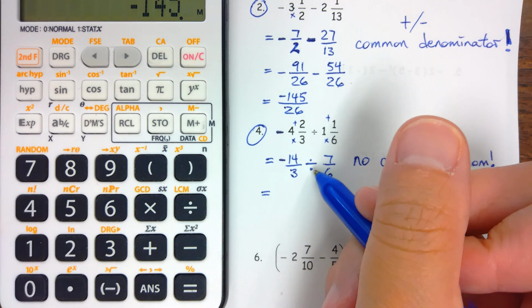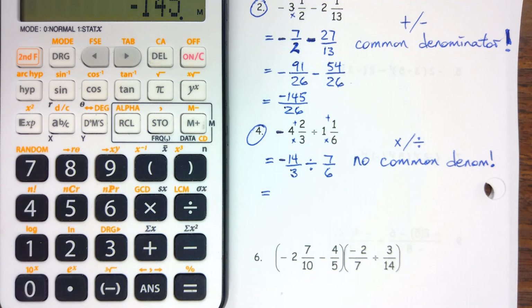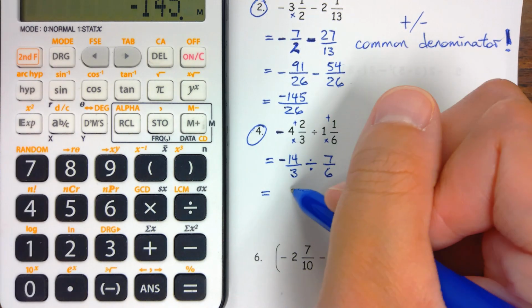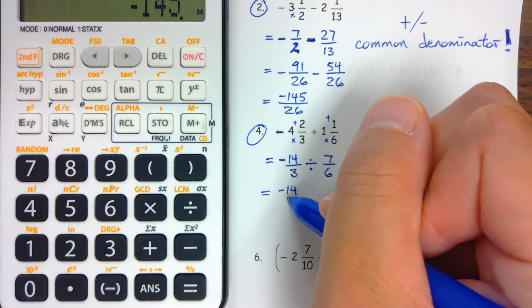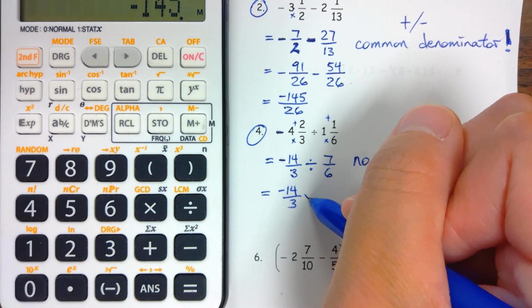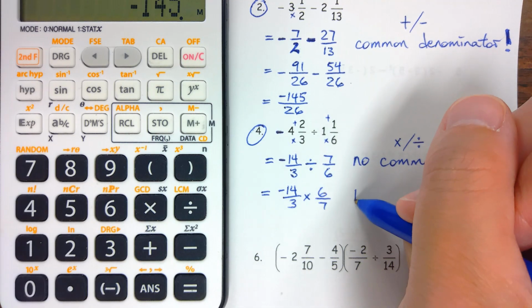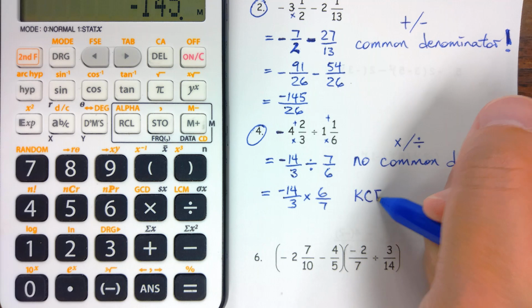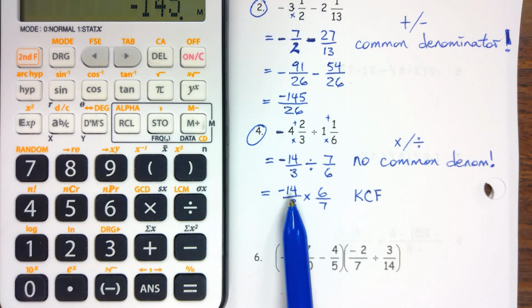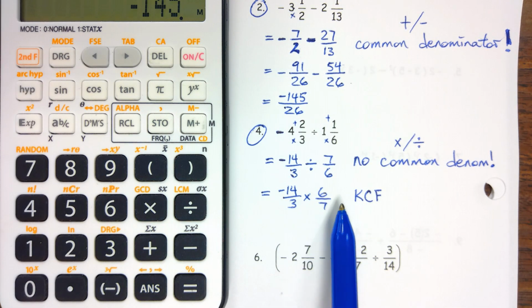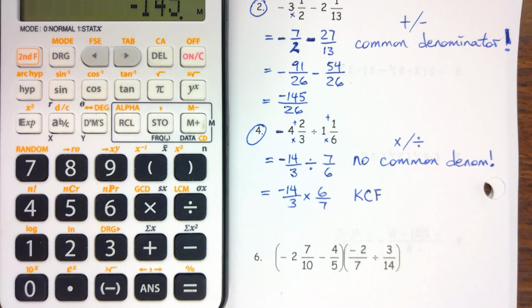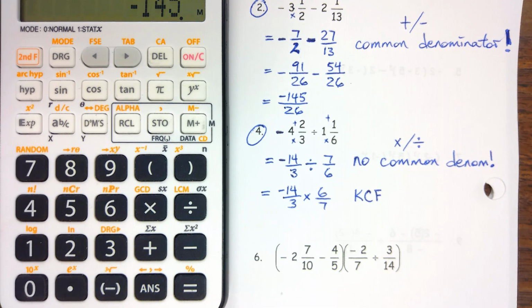Going back to grade 9, how do I divide fractions? Right. So those who were in my class last year, KFC, not really KFC. Keep, change, and flip. KCF. Okay. So keep the first fraction, change the sign, flip the second fraction. Okay. It might make you hungry and think KFC. Okay.